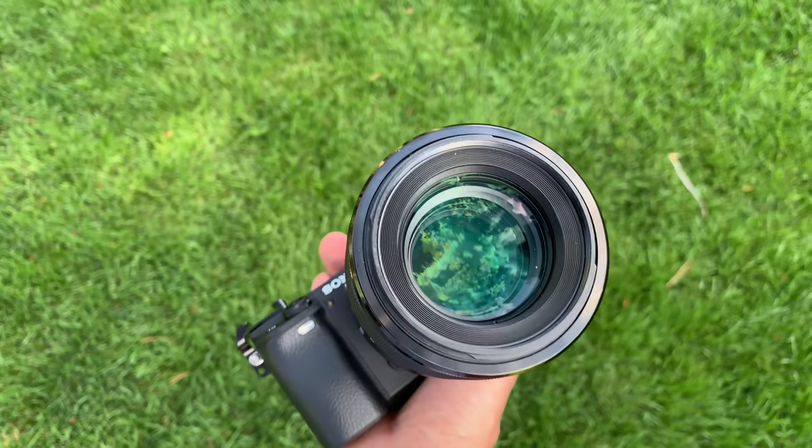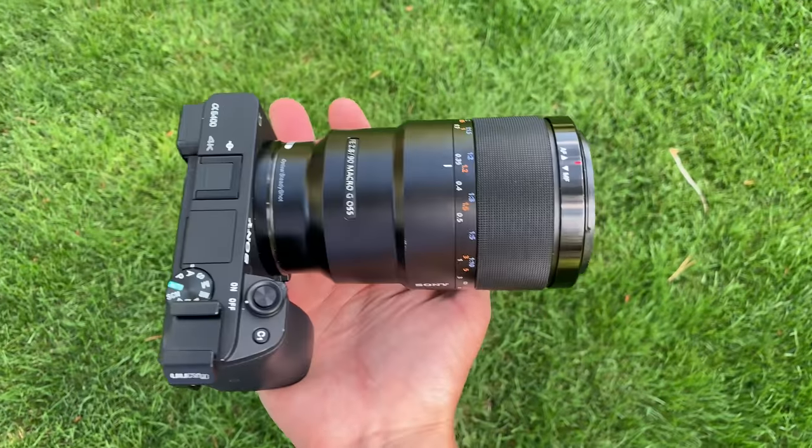So I definitely highly recommend you guys check that out, especially if you have a full-frame Sony. As usual I'll post a link down below to where you can check out pricing and purchase one of these lenses. I will say that this lens is a bit on the pricey side, especially for Sony APS-C users. If you have a full frame you're probably used to the more expensive glass. Right now it's sitting at about a thousand dollars, sometimes it goes down to like $900 if you see it on sale.